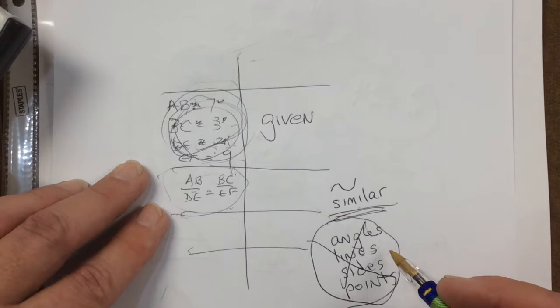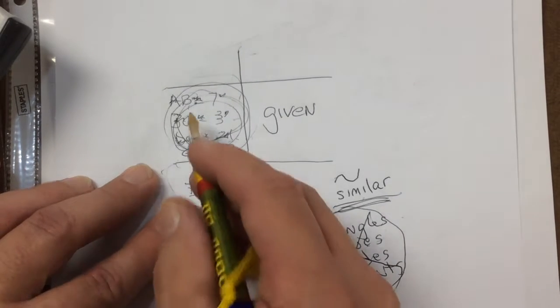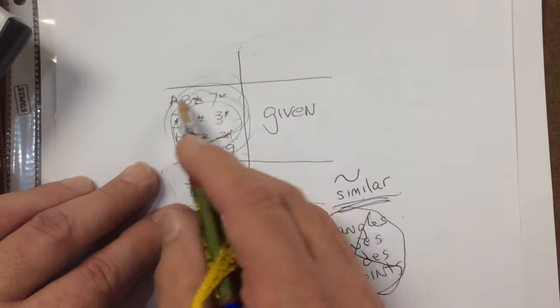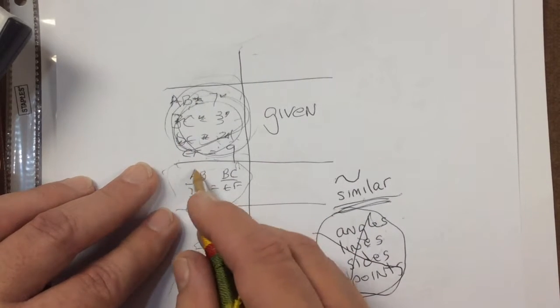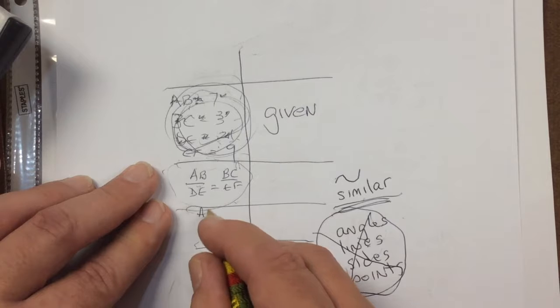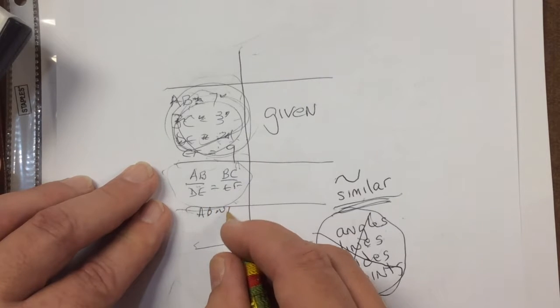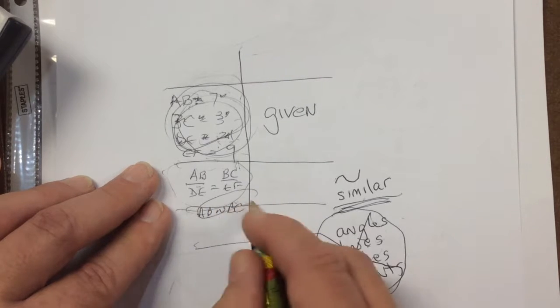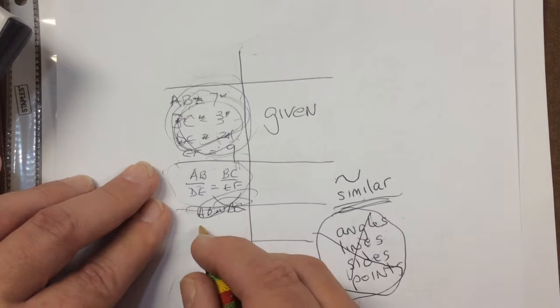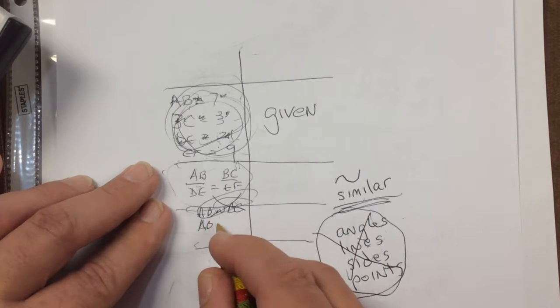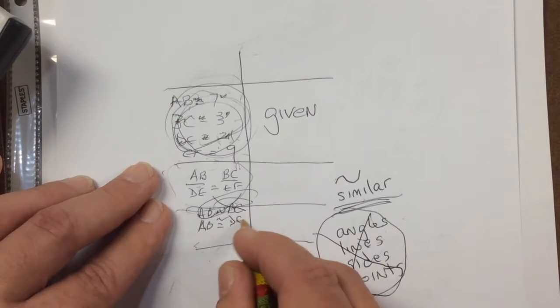They're lines, line segments. The other thing is you're not trying to show that the sides are congruent. So you would not want to say, well, look, AB is similar to BC. No, that's not it. And you don't want to say AB is congruent to DE because they're not.